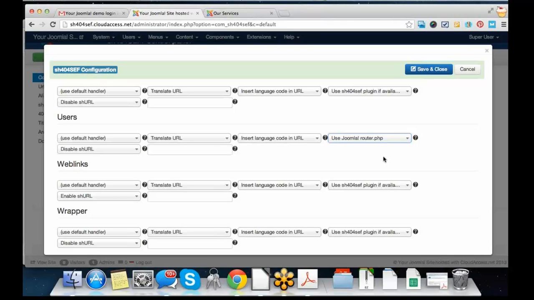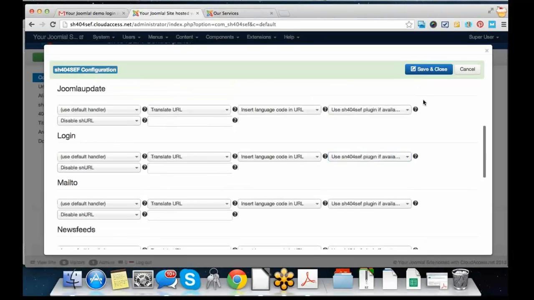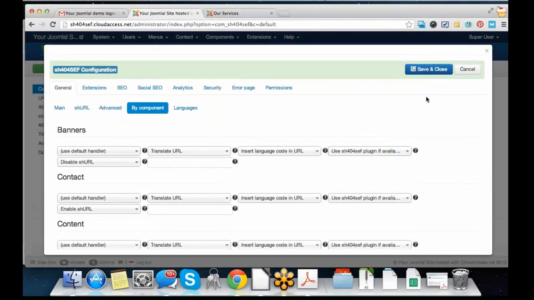Great. So directly in the configuration area, you can see what it's compatible with and what it's not once it's installed? Yes. So compatibility shouldn't be an issue because you can simply use the Joomla router for any component. It's a different way of how the URLs are managed rather than a compatibility issue. But yes, that's one of the big questions we have. sh404 has a huge list of compatible plugins. I believe it actually has the most add-ons in the Joomla extension directory.